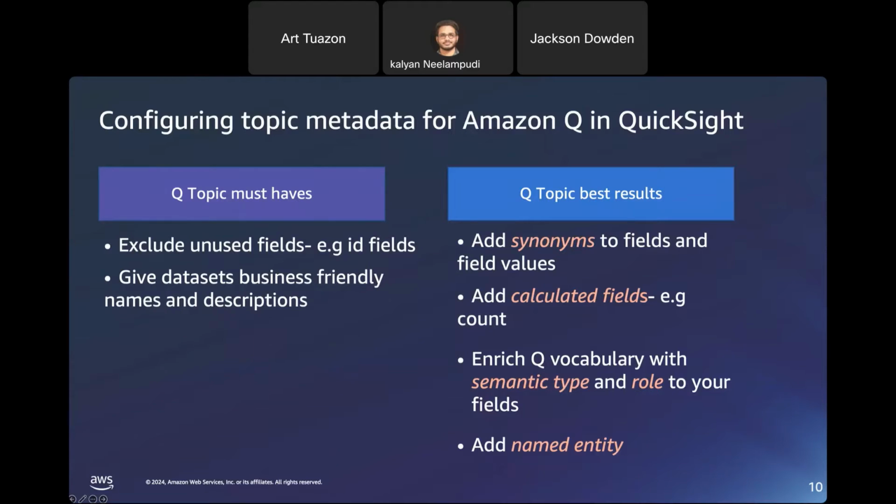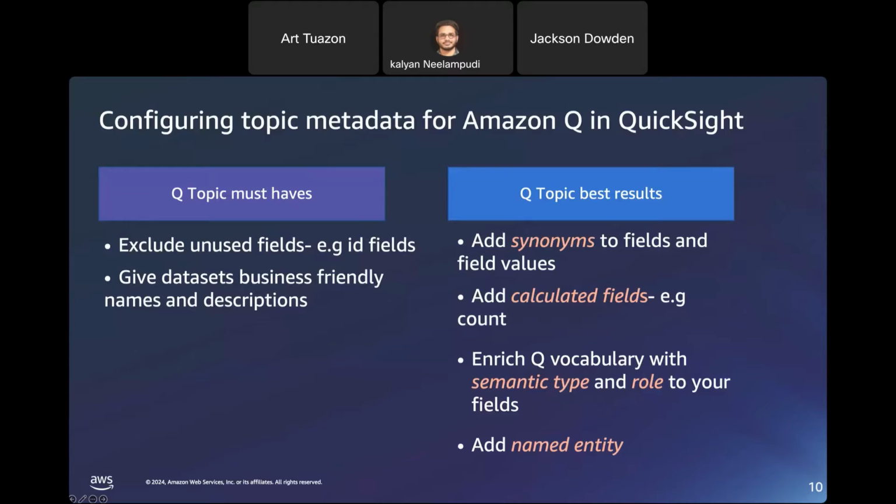Second is adding calculated fields. Things like count of things might be relevant. Similar to how you can also add calculated fields at the dataset level. But in this case, since we also recommended to exclude IDs and URLs, but those are usually relied on for the count as their unique identifiers, this is where calculated fields are helpful to bridge that gap for those excluded fields.